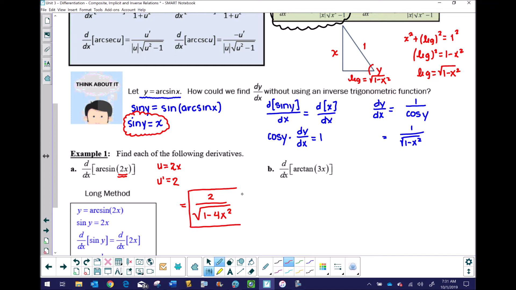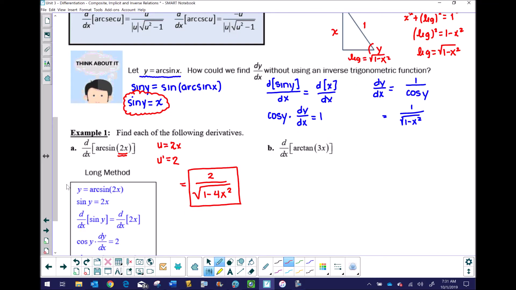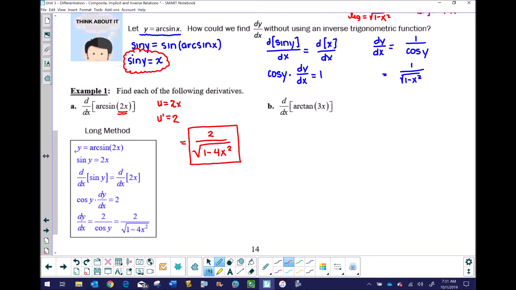Now, the longer method that I showed you a moment ago does apply even if you have a u value that's something besides x. So as you can see here that's outlined in the blue text in the box, taking the derivative of y equals arc sine of 2x first of all requires us to leave the world of inverse sine, take the derivative of both sides with respect to x, get a very similar statement that we had before. And then this cosine of y value that we have here is going to be evaluated using some kind of an image, perhaps a triangle, something in the unit circle, and you end up getting this same exact answer that we had before.